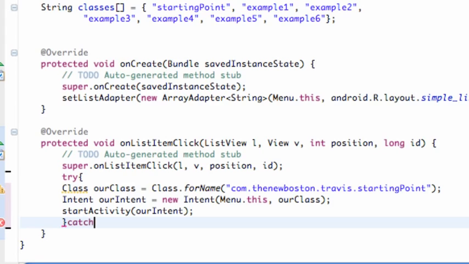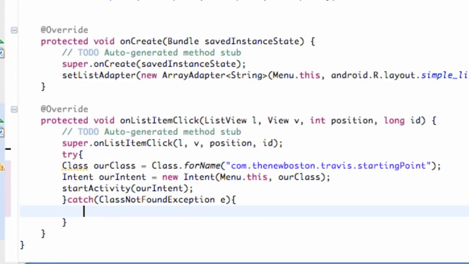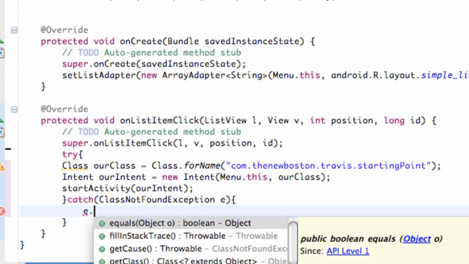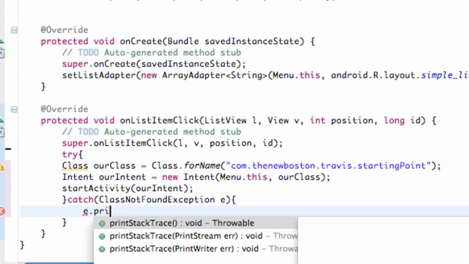So we're going to say catch, and then we have to define the exception within parentheses, and again the exception type is called ClassNotFoundException. We're going to give this variable the label E, and then we need to create a new bracket, and I'll try to keep all the brackets so you guys can keep track of everything. I remember that was kind of difficult when I was a new programmer. So there we go, e.printStackTrace.